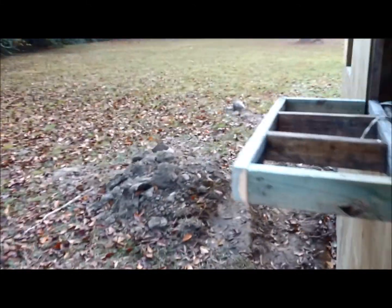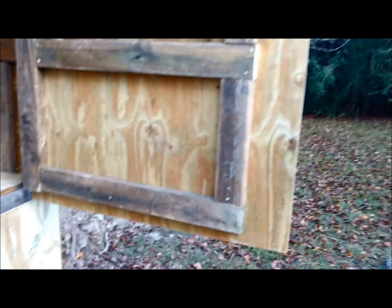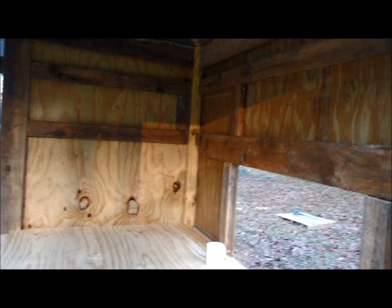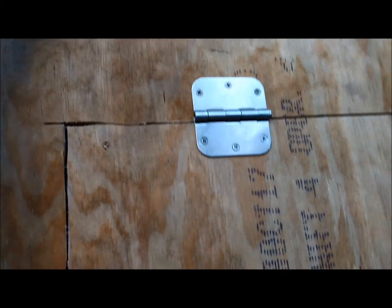But this is the difference between that door. That's gonna be the nesting box. That's the difference between that door. The window is on this door. Because this door does like this, and the whole door opens. The whole thing is one piece on that side. There's advantages and disadvantages to both, I can tell you that. But I kind of accidentally ended up with both. So it's alright. Either way, I'm happy.